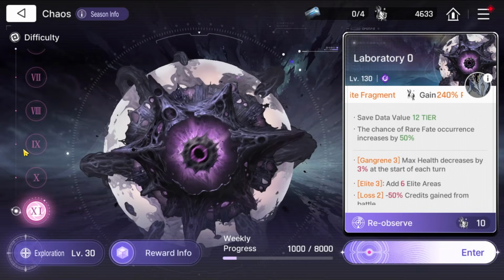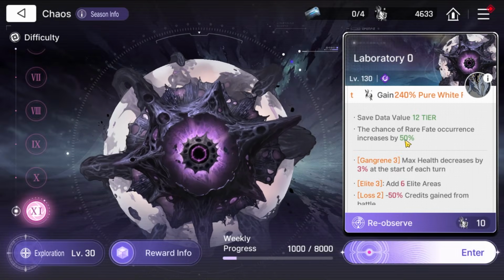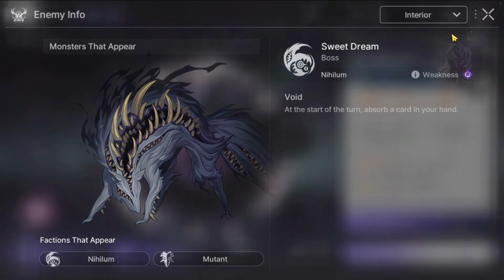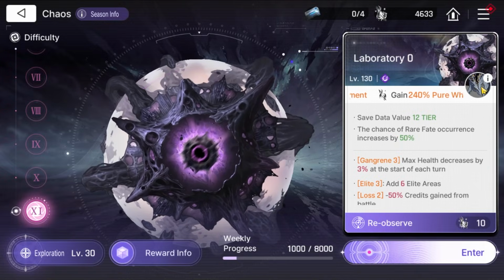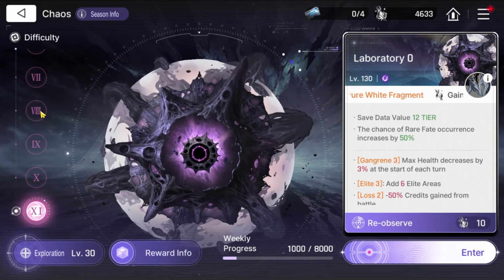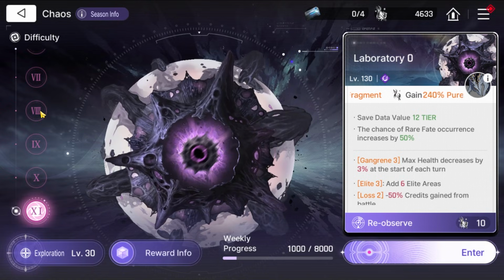But when you do difficulty 9, 10, and 11, there's a little buff on the boss at the end that makes the fight a lot more difficult. However, they are nerfing this boss fight. It's going to be, I would say, quite significantly easier. So let's talk about exactly what's going to happen to the fight.